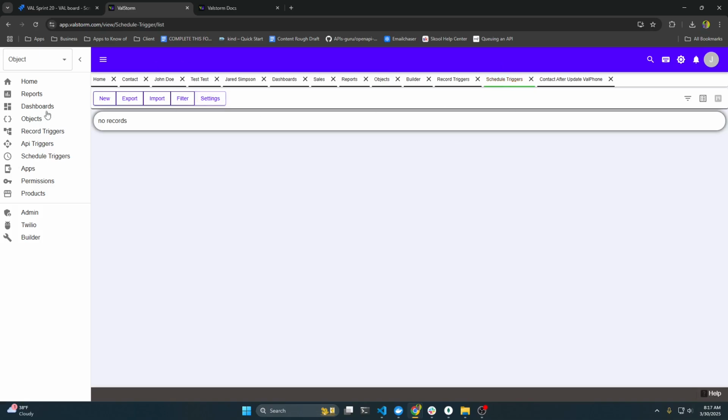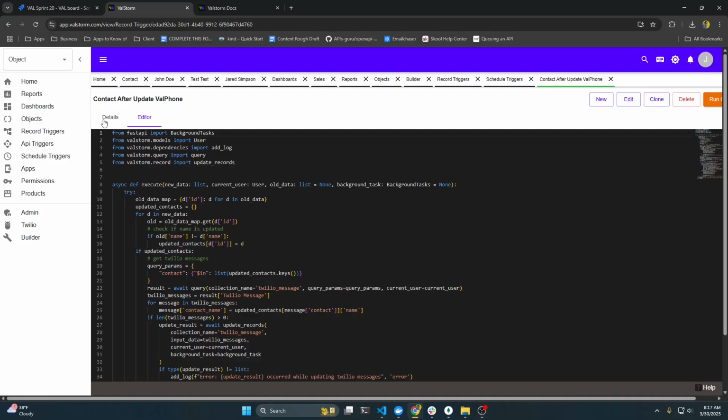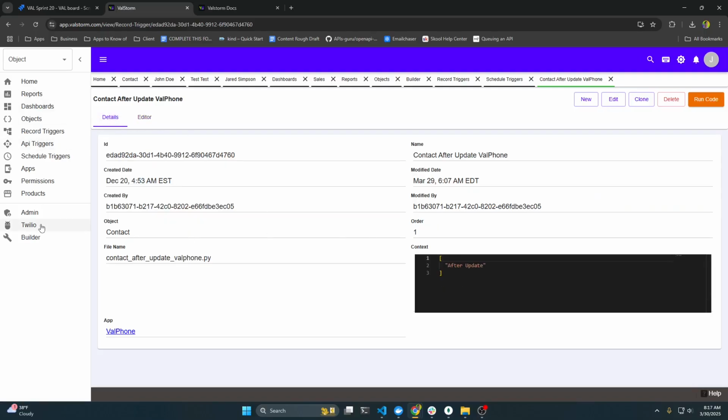And the scheduling allows us to also say, hey, do this on a schedule, such as every day, every hour, every other week, whatever. And I don't have any schedules in here right now, but they work much the same as creating a record trigger. You get code and it does what it needs you to do at a certain time. And beyond those, these end up allowing us to handle any of those extra scenarios. And we're offering the ability that we will make these things for you while we start to provide more of that information and get people set up to be able to do it themselves with the help of whether AI or a visual builder.